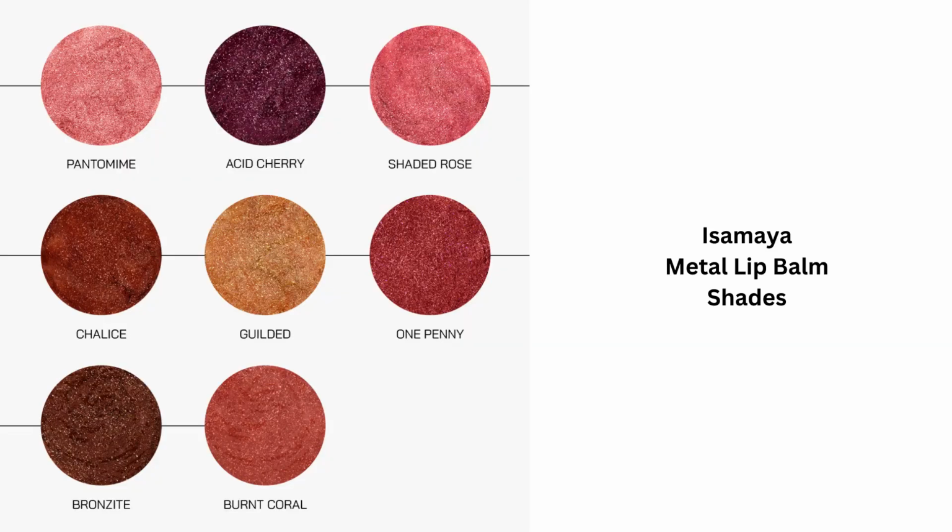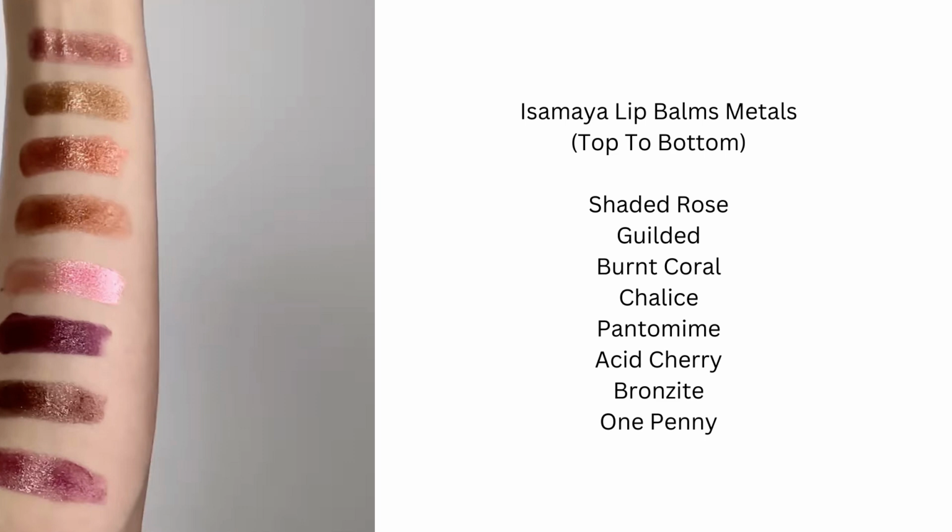And so when I look at all of the shades that Isamaya tries on in this video and that I've seen other people trying on, I feel like the shaded rose one might be especially wearable for me, and I might pick that one up also at some point soon. But I think that all of these lipstick shades might be wearable depending on what other kind of clothes I'm wearing, especially if they were more in style. So I'm kind of hoping that they become popular because I think they're really, really pretty. And personally, I do like wearing, for instance, metallic eyeshadows, and I think that these lipsticks are just as pretty in a similar way.